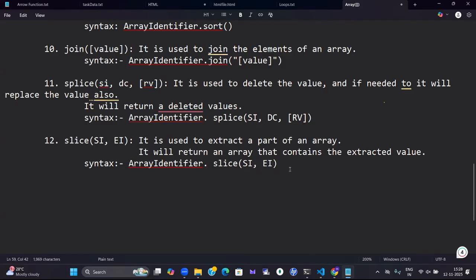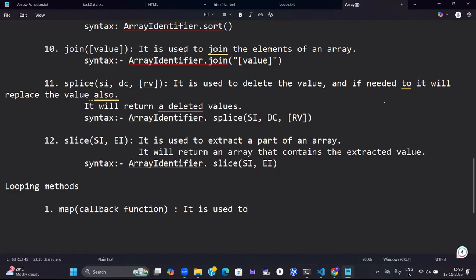Apart from that, we have looping methods. In that, the first one is map. Map of, and here I need to pass the callback function. What is the use?